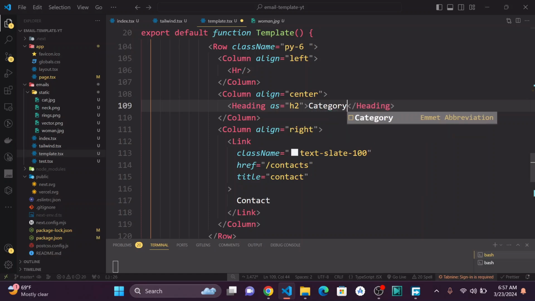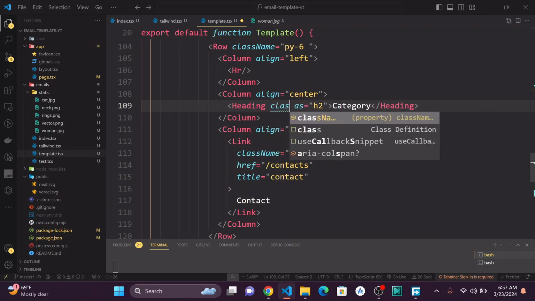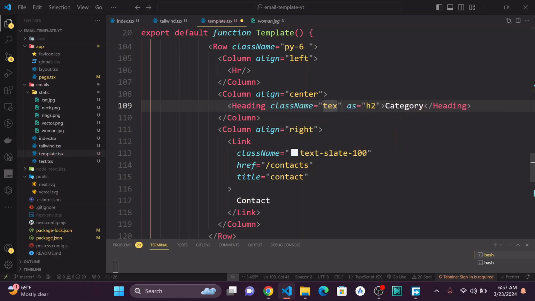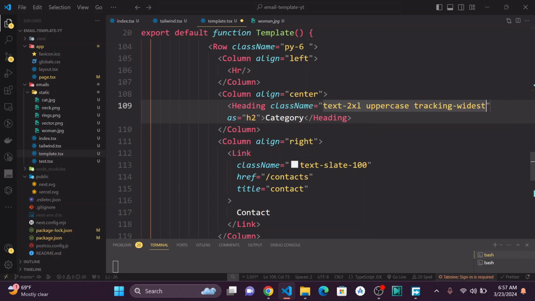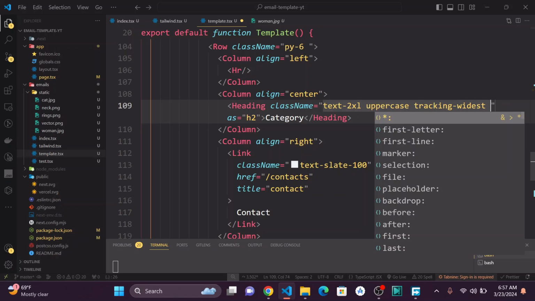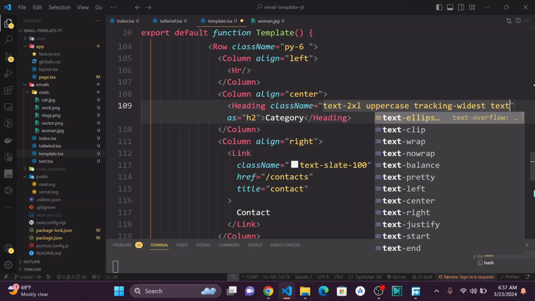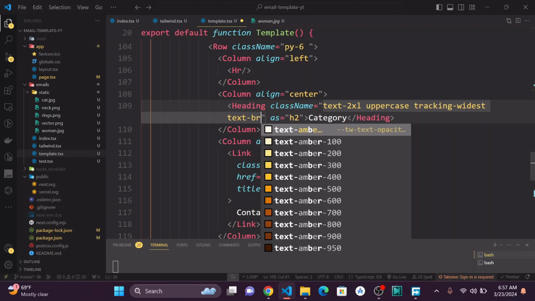just like that. And let's add a class name. Let's give it text, maybe Excel, uppercase, and widest tracking. Okay, and it also has a color, so you say text brown, which is amber.